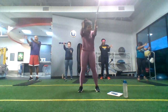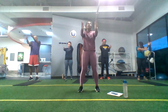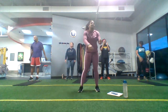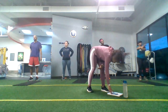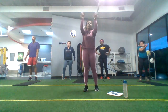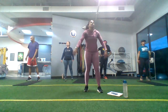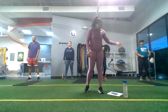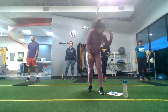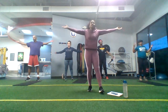How fast can you slice? 4, 3, 2, 1. And we are done with the air slicers. Last set. Shoulder tap to elevated curl. Those arms ready. In 5, 4, 3, 2, 1, and go.